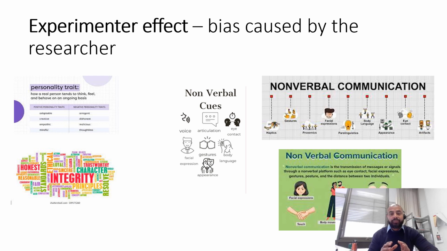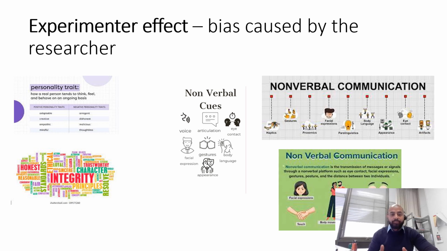Experimenter effect is normally caused either due to the personality traits of the researcher, where they may not cause an experimenter effect intentionally, but it may occur because of their personality trait. I will give you examples as we go along. Or the experimenter effect may be caused due to the non-verbal cues provided by the researcher, which give an indication of what kind of behavior or response is expected from the participant. These non-verbal cues give away the researcher's body language, their expressions, and their agreement or disagreement with what the participants are saying. This is especially so if the researcher is involved in some kind of qualitative interview data collection.